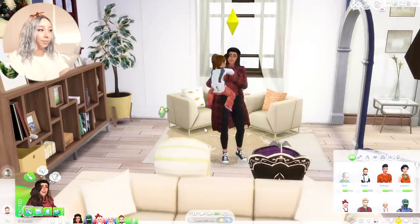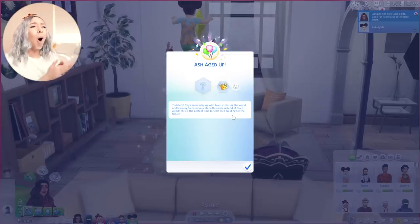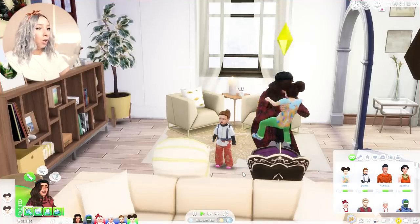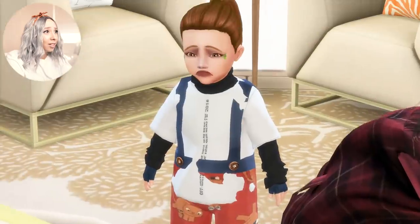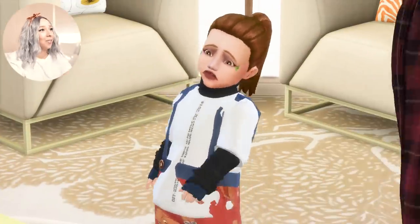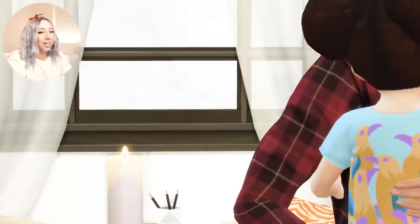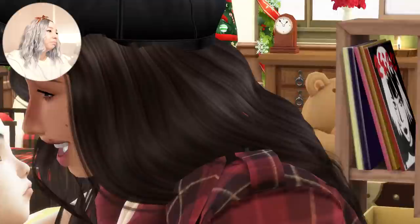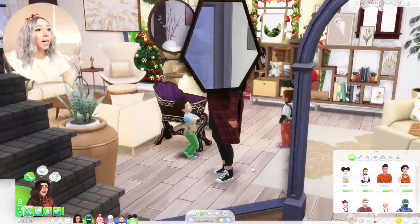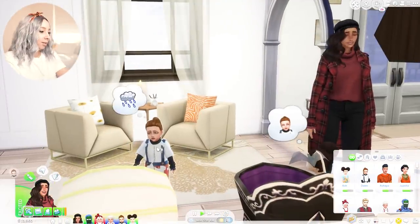Next. Next. Come on. All right, and Ash? What? How did we get this lucky? Okay. Oh my goodness, this poor child. She looks like a vampire toddler. Not gonna lie. Can I see this one? Can I see his face? Aww. Okay. Well, he definitely got his dad's pale skin, and she got like an even mix.